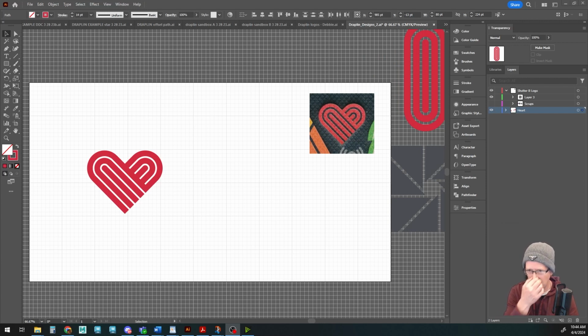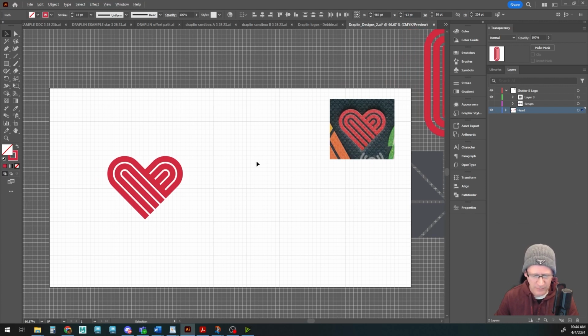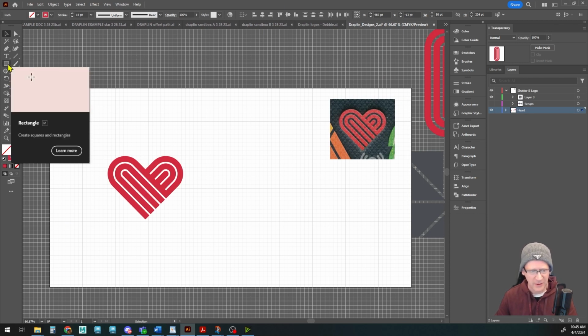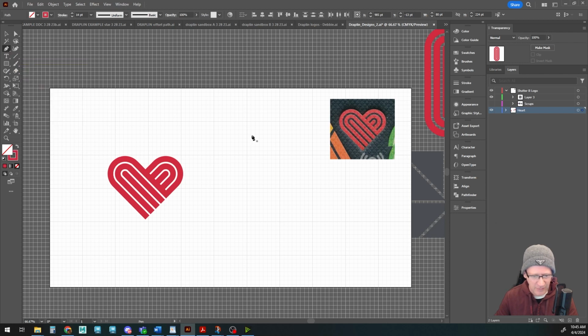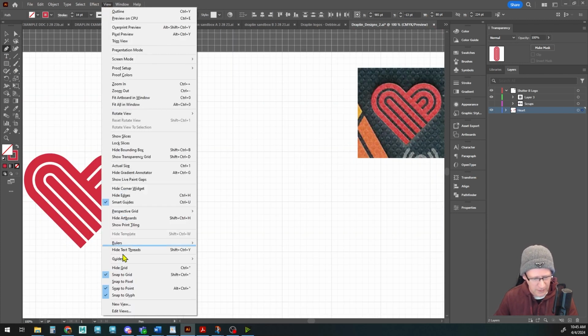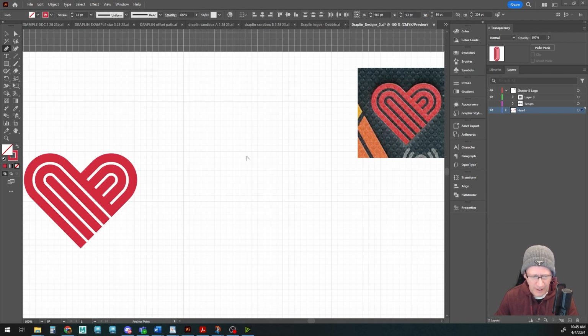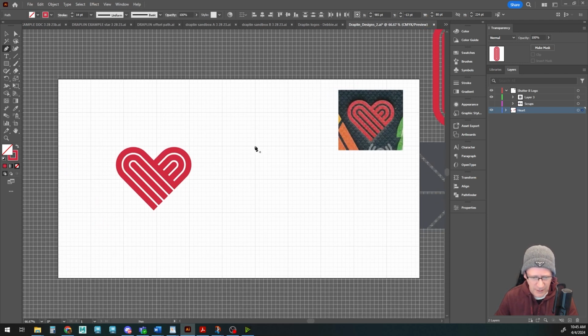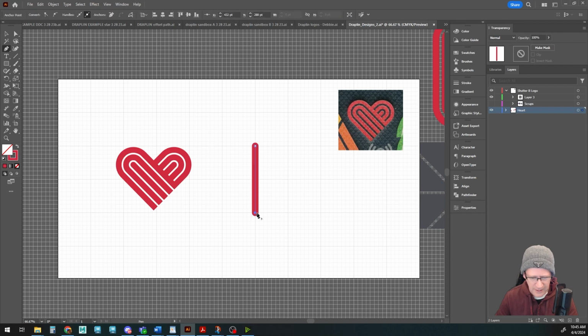All right, let's make some more Draplin logos. So we have here the heart logo, super simple, with a lot of different ways that one could do it. And I've experimented with a bunch of different ways. But there's one way that you could probably make it in about a minute. So super fast. We turn on our snap to grid. There we go. And we'll just click on this guy, click it down there.